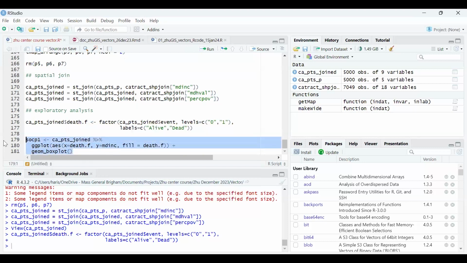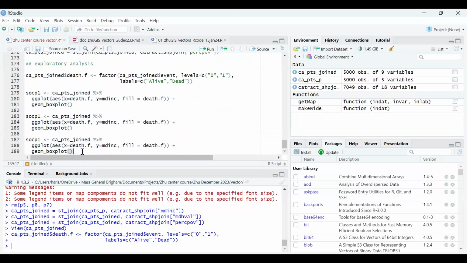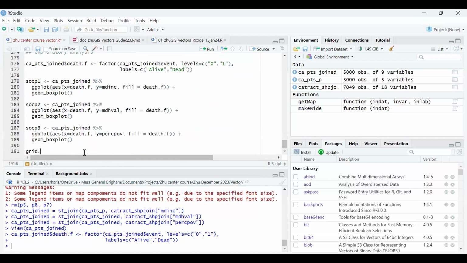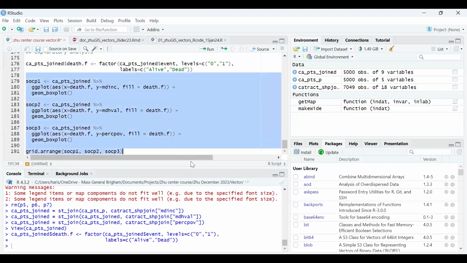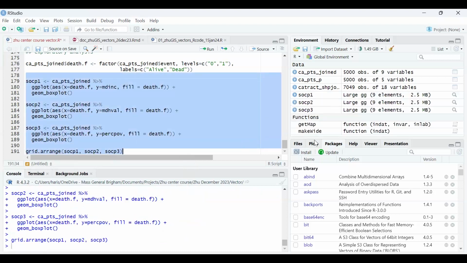And we can do this again for home value, poverty, and then remember we can use grid arrange to look at these. So let's run.